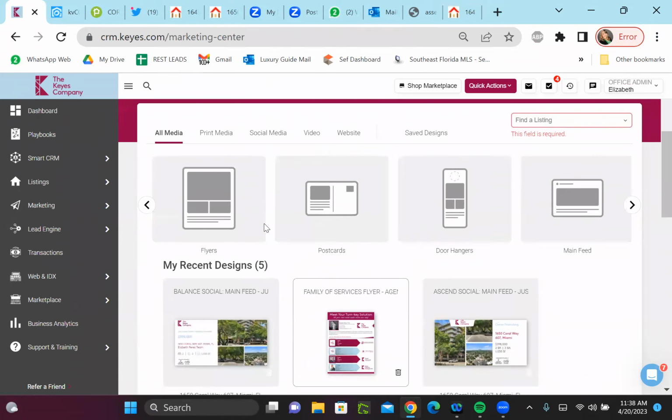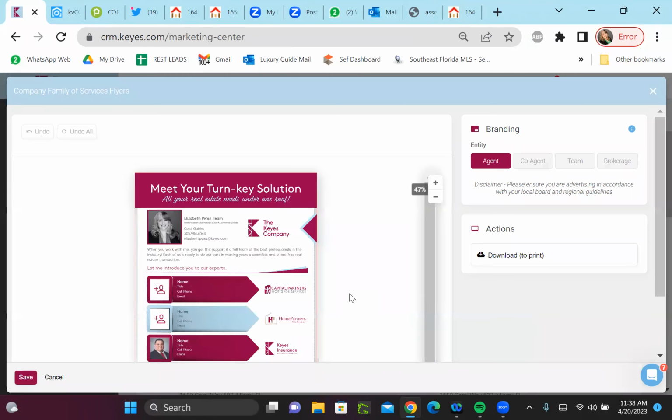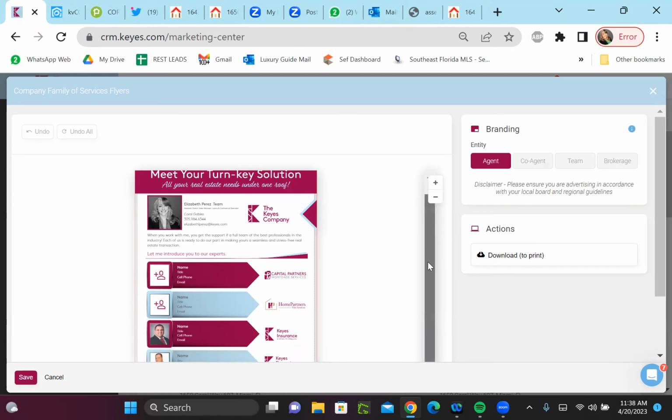So postcards, you can do postcards for these properties. One of the things that you can also do is the family of service. The family of service will provide you with information, and then, as you can see, meet your turnkey solution. So if you have family of service, this is what I was talking about.